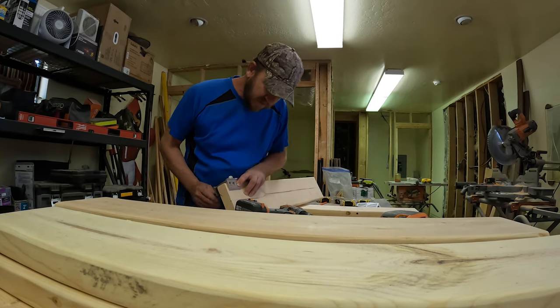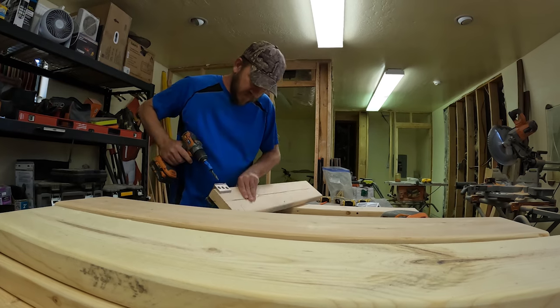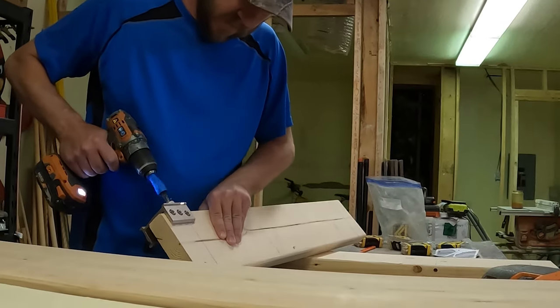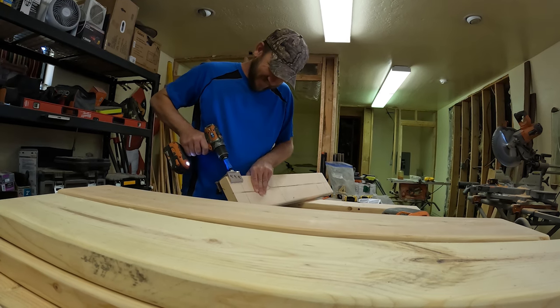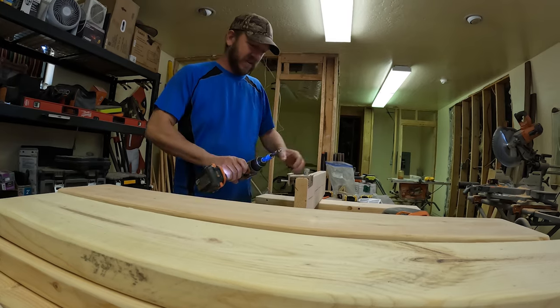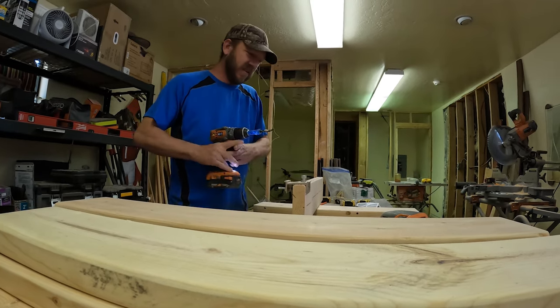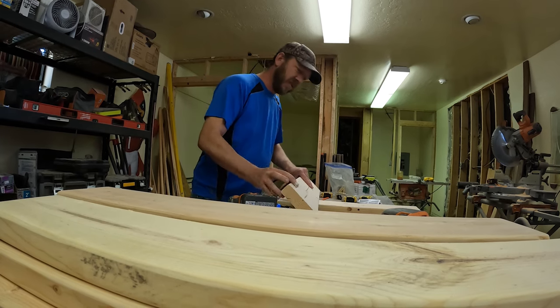Soft, it's just 2x6s. Very soft and easy to drill into, at least if you have a sharp drill bit. Probably gonna have to get a new one eventually. We've been using this a lot.